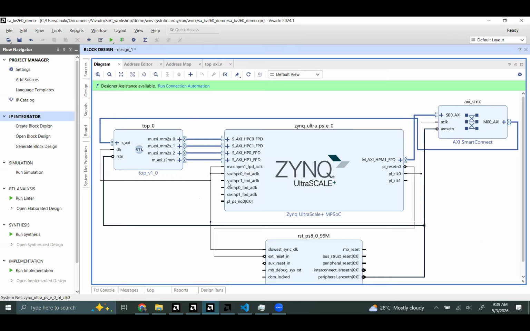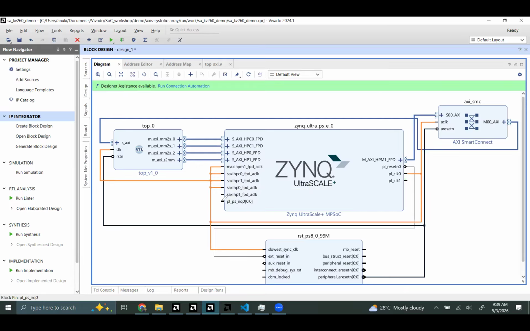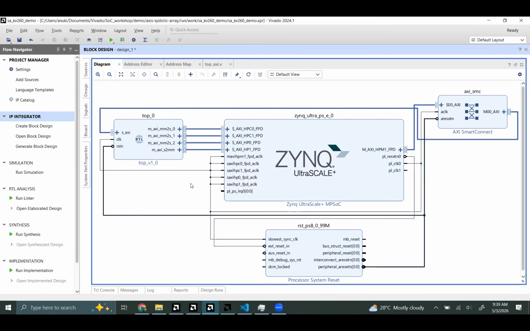If you do connection automation, it will automatically connect these clocks as well. Here you can do it both ways. And now you can see since all the important ports are connected, that run connection automation thing has disappeared.